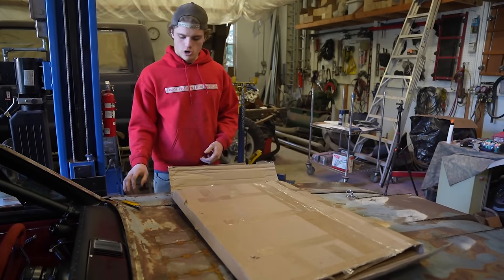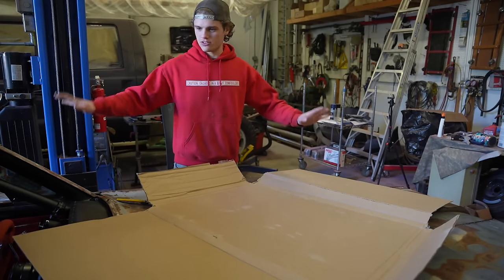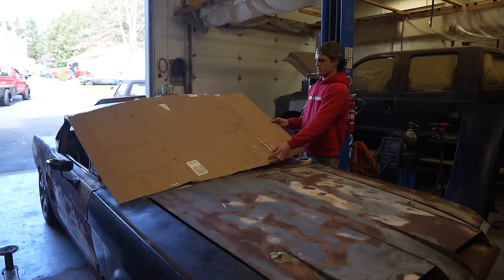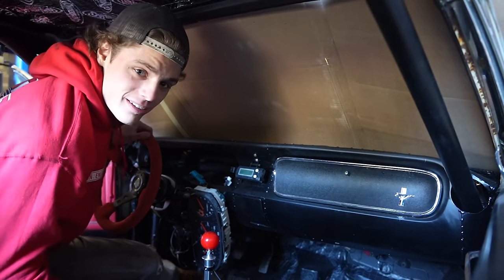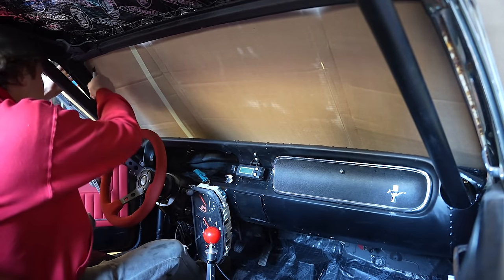We're going to model this with cardboard-aided design. It's a nice big piece that I accidentally cut right there. I'm going to tape this up, cut this off, then stick it on, roughly trace it, and try to make a template. I'm going to trace this from the inside — this is the only big piece of cardboard I have so I can't mess this up. I tore apart the dashboard in here because the oil pressure gauge didn't work right. I haven't fixed that yet. Alright, one attempt at tracing.